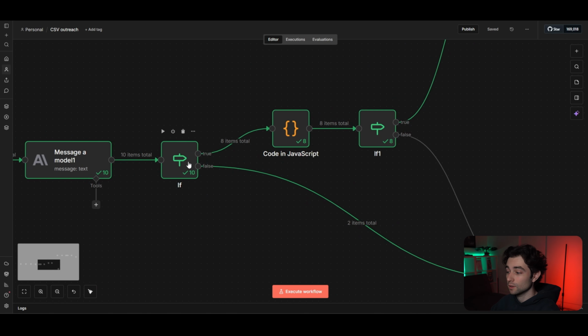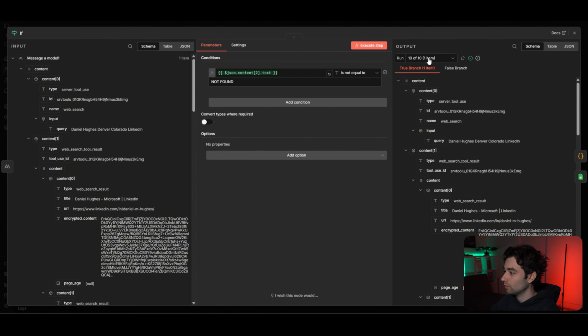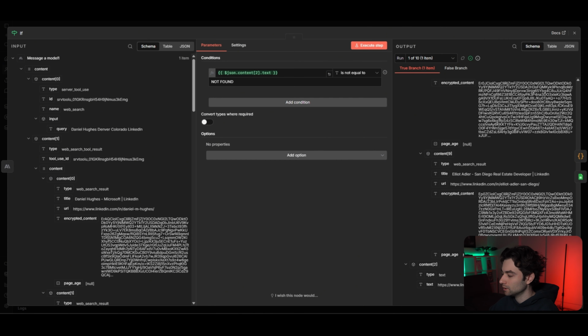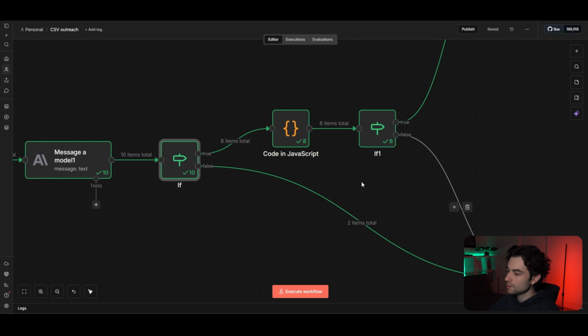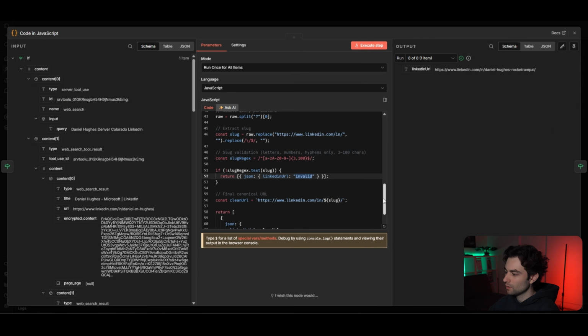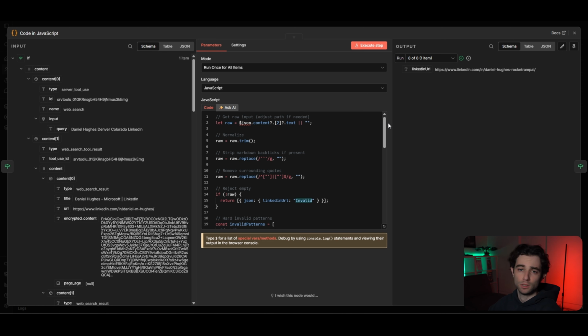Now, what if we do get a LinkedIn URL, right? For example, let's just run with the first item. That was my LinkedIn right here, LinkedIn Elliot Girardi. That is going to go through a little bit more reassurance. You go through the code node here. This is something that I had AI write completely for me. I didn't want to code this. And it says right here, this is our output. Oh, this was for the 8th item. This is just a little bit more precaution.